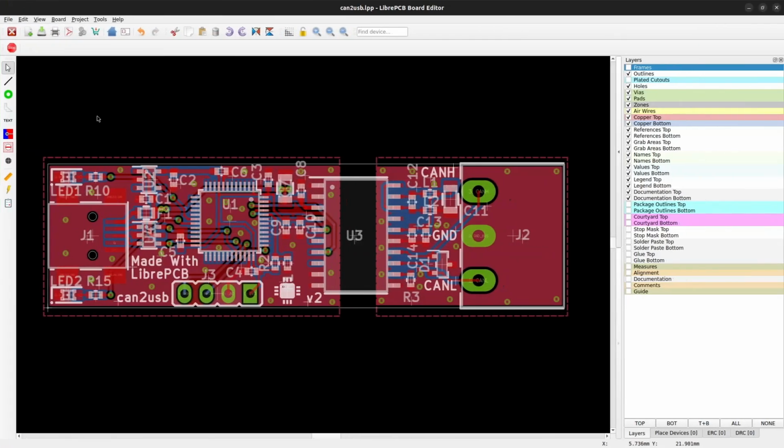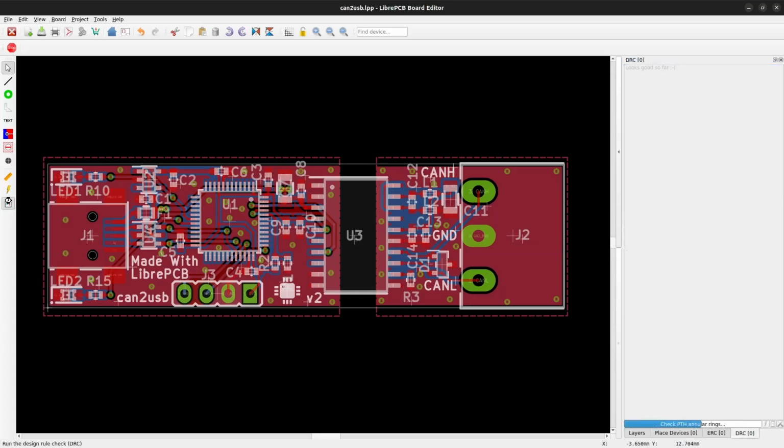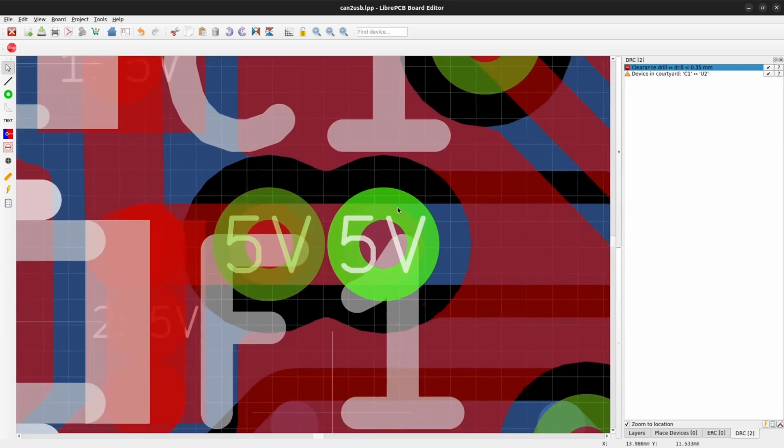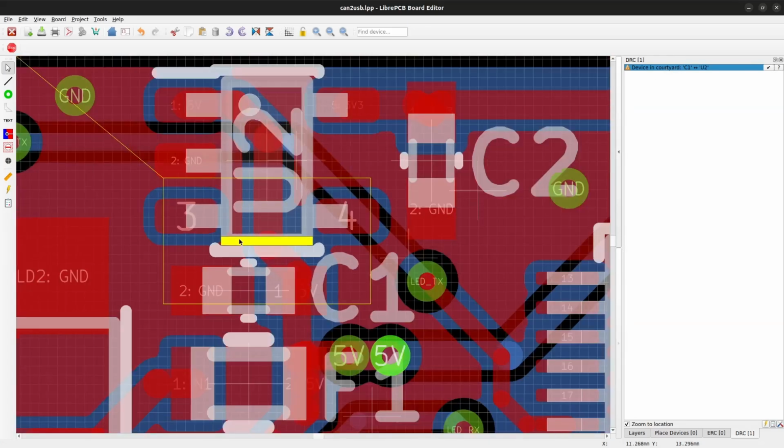At the end of the board design phase, you should review it in several ways to make sure it doesn't contain any mistakes. The most important thing is to run the design rule check as it detects any short circuits, too small clearances and many more. Just click on a message to highlight the problem in the board editor. Note that fixed problems do not disappear automatically from the list, you always need to trigger the DRC again after making modifications. DRC messages can also be approved if you're sure a particular message is not relevant.